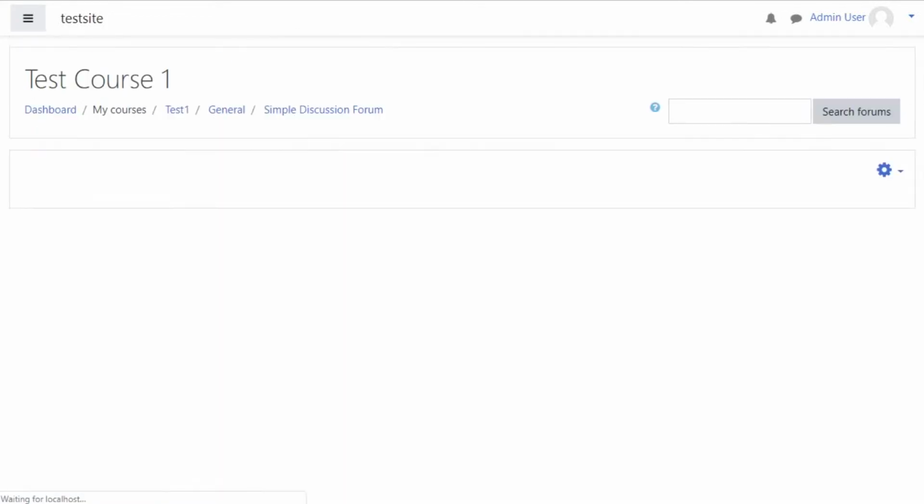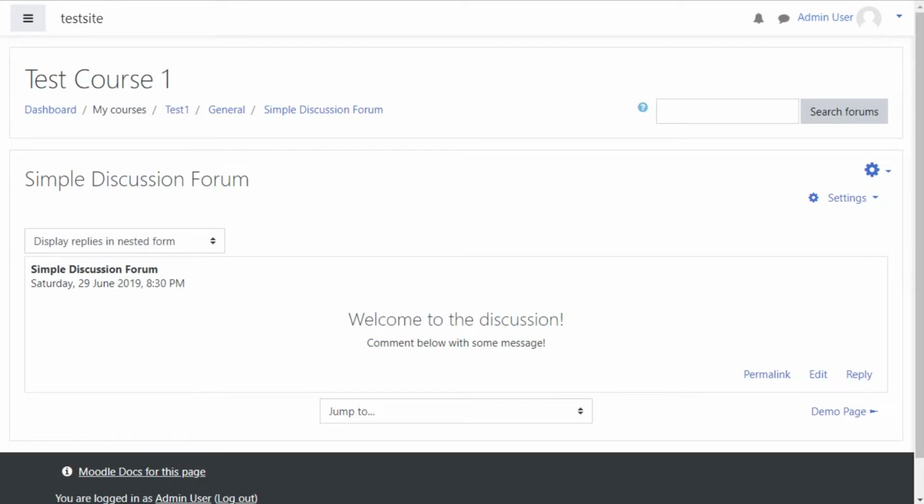And what you'll get is the initial discussion here. So you've got a simple discussion forum. Now in newer versions of Moodle, you don't necessarily have a profile associated with this initial post. It used to be that the teacher who set up this activity would have their profile shown in the top left as their post. But I think it's good that they've now updated it so that it's just a general first post, and everyone can reply to it, and it's not necessarily the teacher's post.